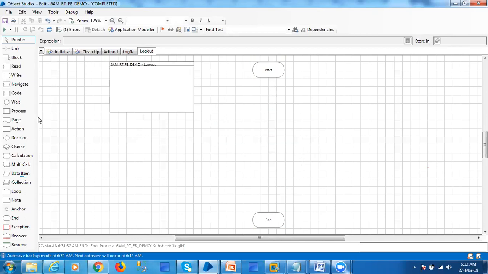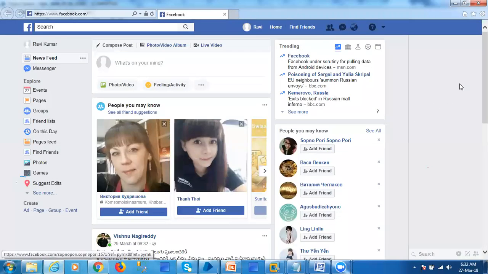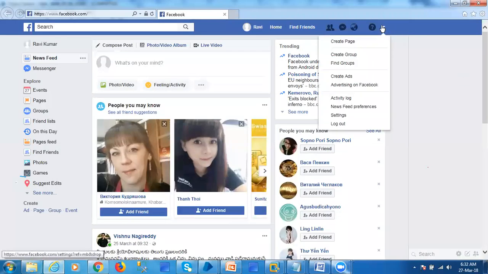Okay, so here what I'm trying to do is log out. Generally, if we want to log out, two steps are required. We need to click on the logout menu, and then we need to click on the logout option. Here it is. Two steps are required, right? So first we have to automate these two steps, and we have to spy these two elements.